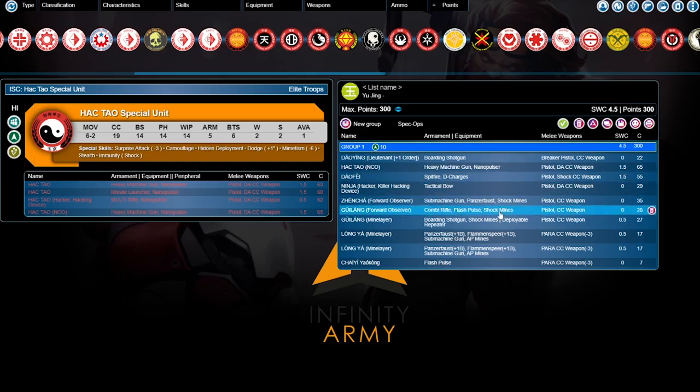And this is how many camo tokens you're going to have on the field at deployment. 1 from the Dao Ying. None from the Hack Tao. 2 from Dao Fei. None from the Ninja. 3 from Zensha. 4 for Guilang. 5-6 from the Guilang Mine Layer because of the Mine Layer. 7-8 from Long Ya. 9-10 from Long Ya. So 1, 2, 3, 4, 5, 6, 7, 8, 9, 10.